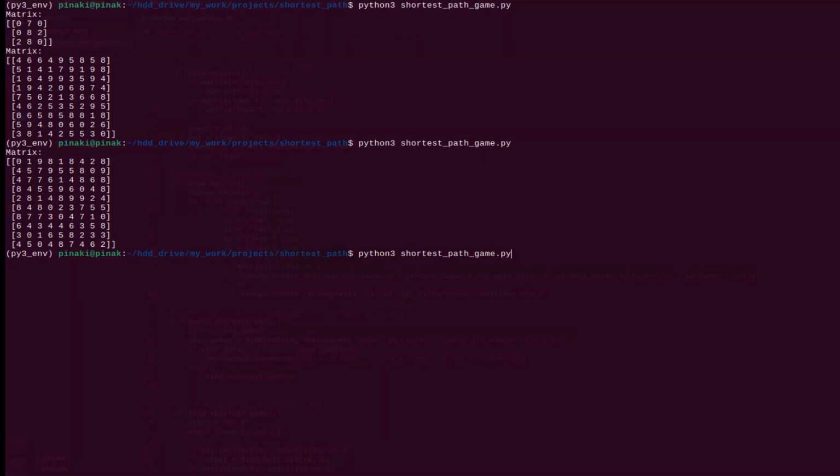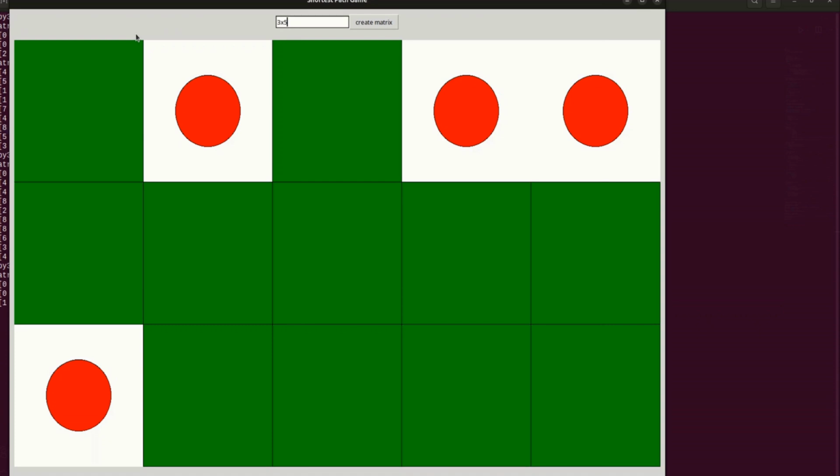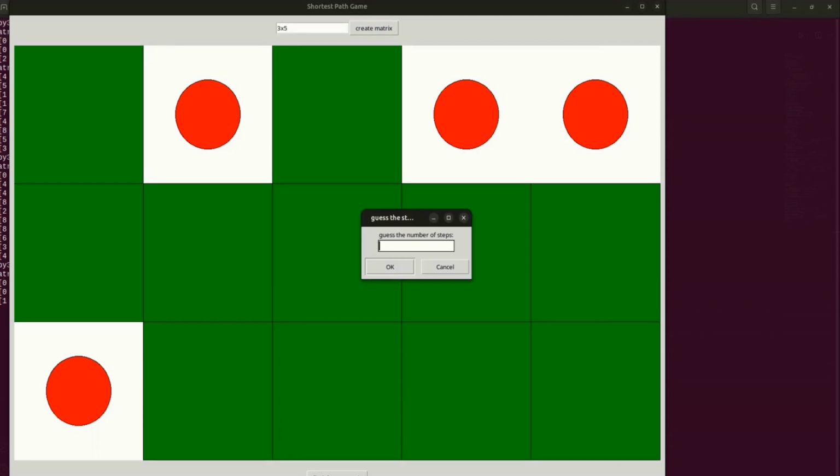Let's run it again. Now it's looking good. So now let's count the steps, and it is 7 minus 1, 6.